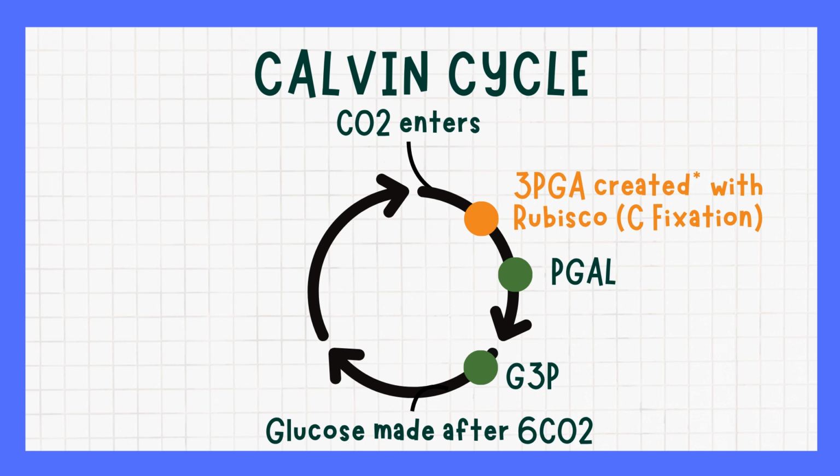So note that down. Glucose stores chemical energy in its bonds and therefore can later be released by cellular respiration, which is the next topic. And this release of energy will allow organisms to grow, maintain complexity, and reproduce, which is now a full circle moment. Nailed it. And that's all for photosynthesis.